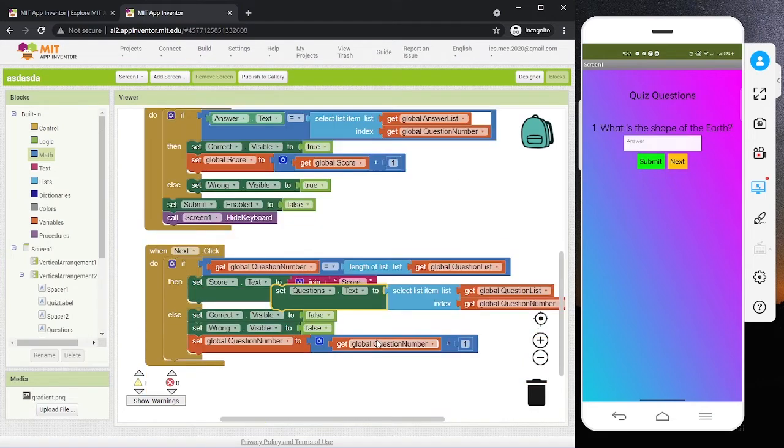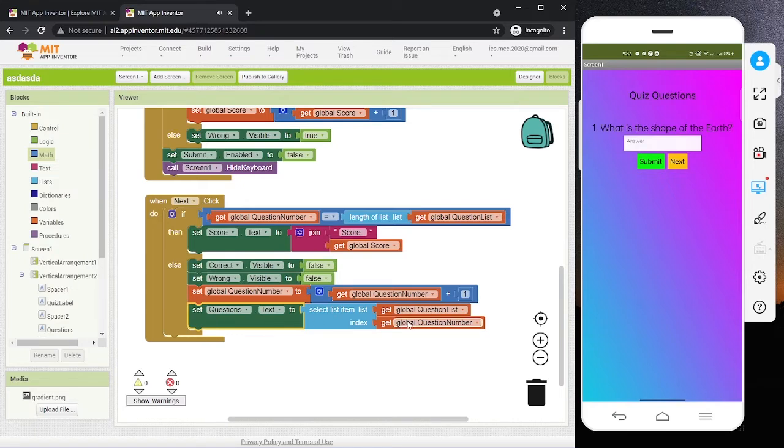Okay? So, isa-set niya ngayon yung question, okay? So, dedepende yan ngayon dito. So, ito na ngayon, question number. So, number 2 na, yung second question na from the question list yung kukunin niya. Okay? So, what's next is naka-disable kanina yung submit natin, no? So, i-re-enable natin yung submit natin. So, kukunin ko lang to. Okay? I-re-enable natin yan kasi din-disable natin kanina. Yung false, gagawin natin true. Papalitan natin yung value to do that. Okay? Tapos, buburahin din natin yung laman ng text box kanina.